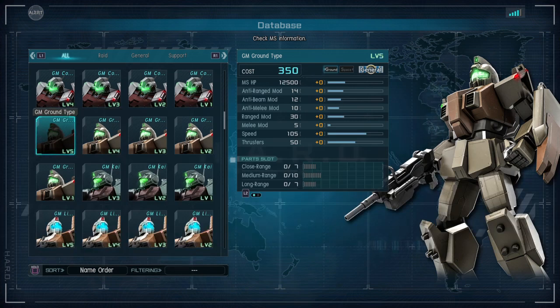So here we go, the GM ground type level 5. They added this, I think, on the last banner. So there you go, range mod 30. So 30% to 1800. Man, that would just hit super hard.